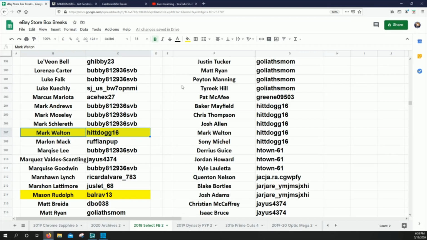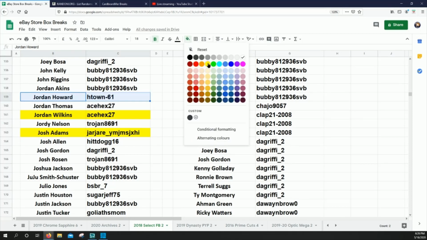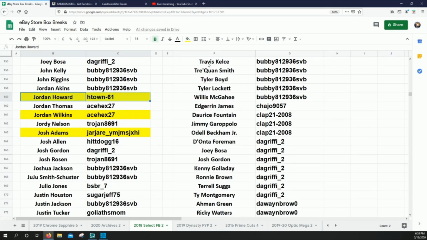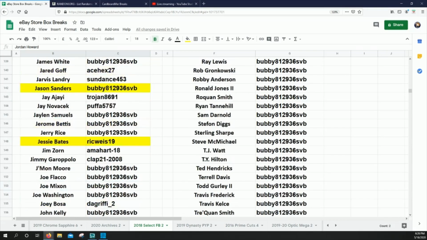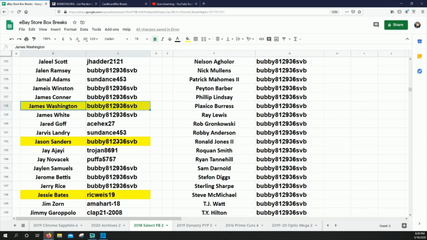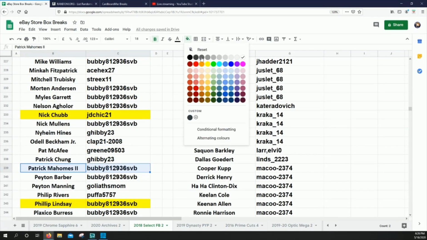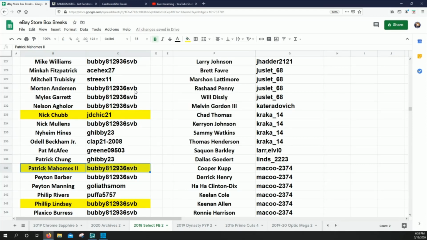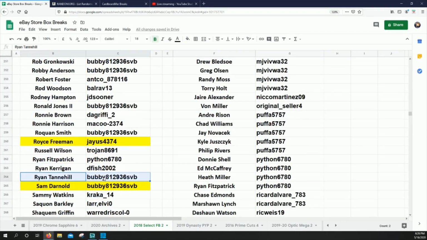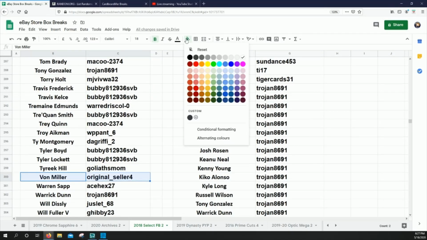Our Jordan Howard field level prism goes to H-Town 61. Congrats on that. Our James Washington rookie prism goes to Bubby. Congrats on that. Our Patrick Mahomes prism goes to Bubby. Congrats again. Our Ryan Tannehill base prism and blue prism both go to Bubby. Congrats on that. And our Vaughn Miller prism goes to Original Seller 4. Congrats.